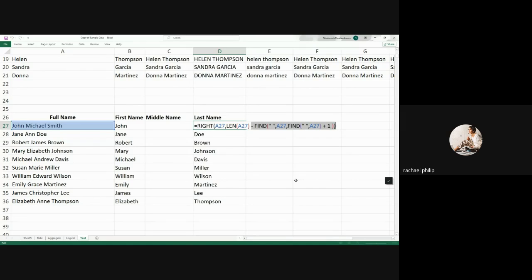The first space will get it to the middle name, which is Michael. That is where we have the second find that will take it to the next space before Smith. Then the +1, I don't know why the +1 is there. That's the only place I understand it to.